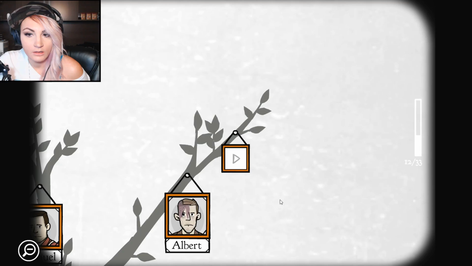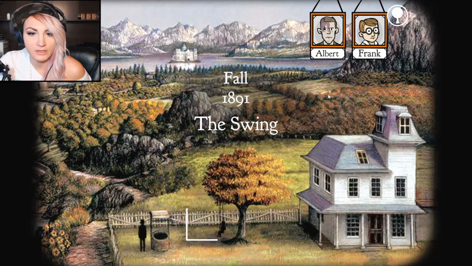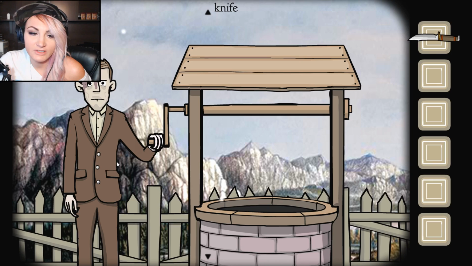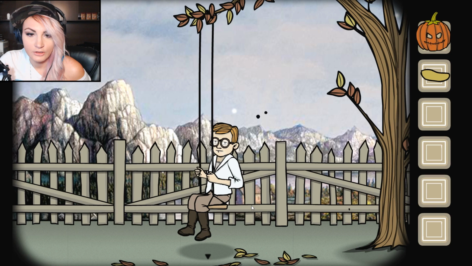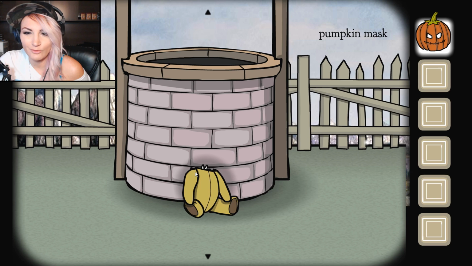Okay. Okay, we're gonna do another one. The swing, Albert and Frank. Oh, hello. Nice little teddy bear. Okay, Albert, I'm gonna take that away from you, just in case. Can we carve the pumpkin? Yeah. Oh, I know what we're gonna do. You want a friend? I see you. I'm way ahead of you. We're gonna put this, and we're gonna put the head on it. Can we not? Oh, well, it was an idea.